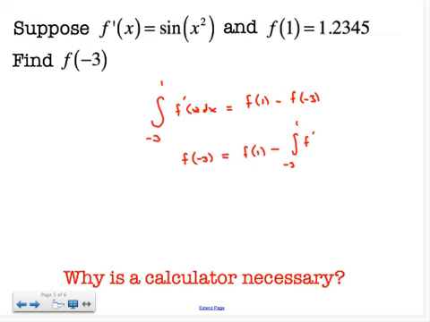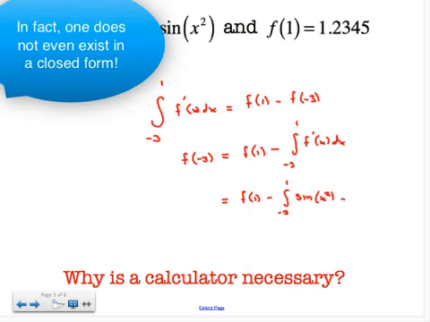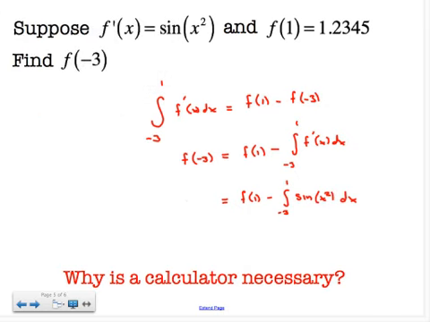Okay? Now, if we can, we'll do the integral by hand. Or if I'm given a graph, I can think of it as an area and use geometry to find the value of the integral. In this case here, I have an integral that has an integrand that I don't know an antiderivative for. Okay? We don't know an antiderivative for sine of x squared. I know sine of x has an antiderivative, or one of them, but I don't know sine of x squared. It's a problem. And so in this case, we need to use a calculator to help us evaluate that integral.